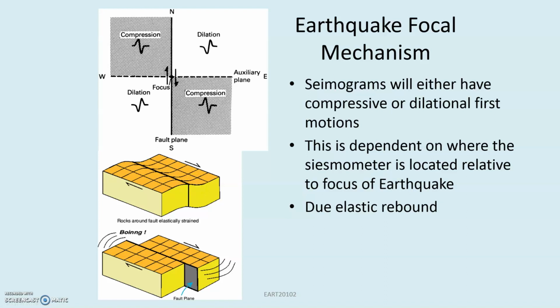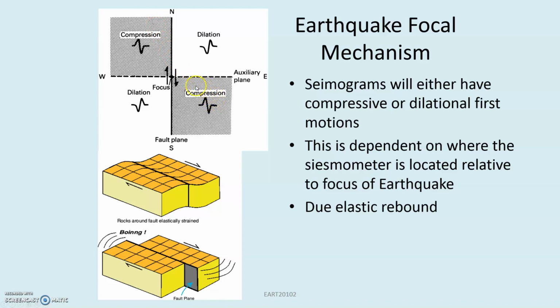put a load of seismometers all over the Earth's surface, there will be a particular pattern of motions that those seismometers will pick up. So if we take this situation here, we've got this right lateral fault. The fault is striking north-south. Think about how this fault has moved like that. This bit of crust has moved downwards. This bit of crust has moved upwards.